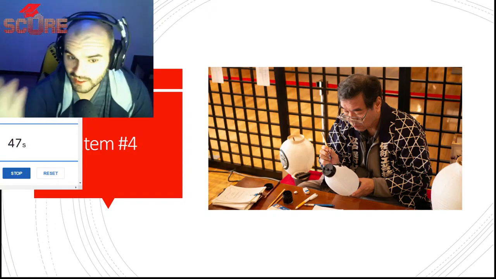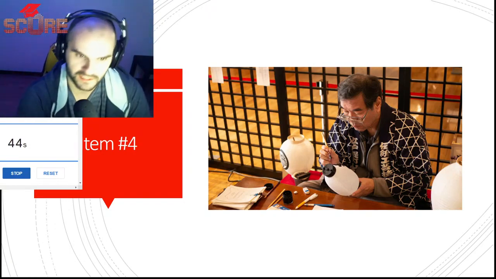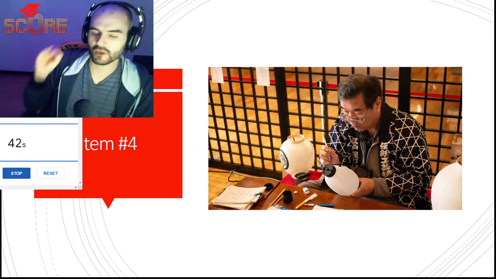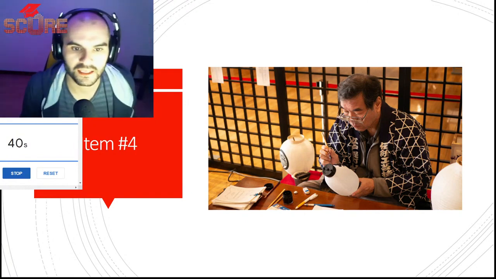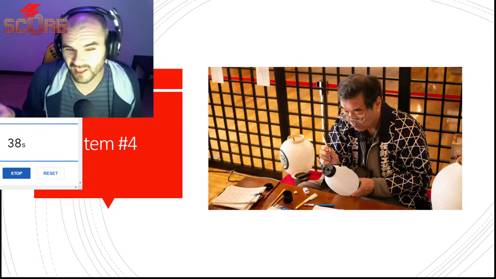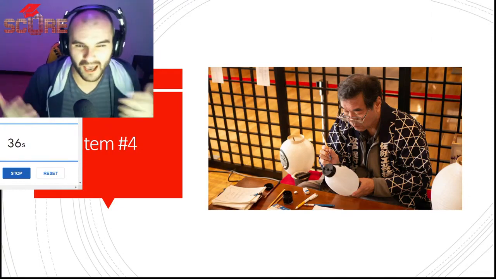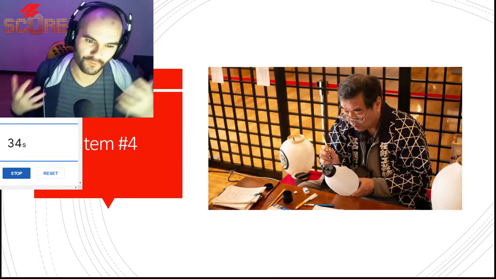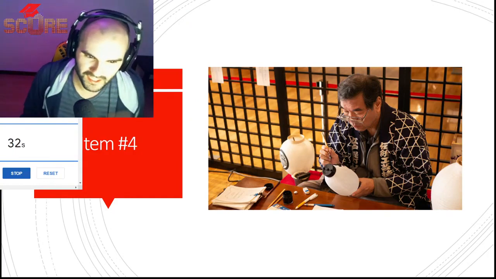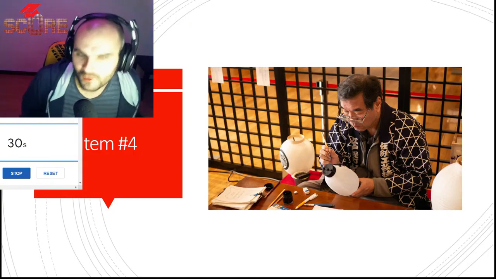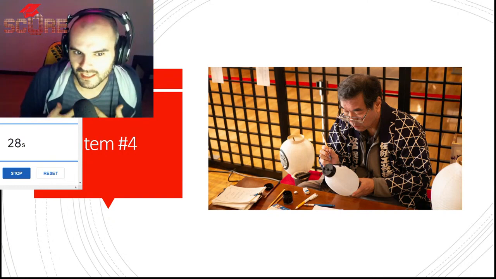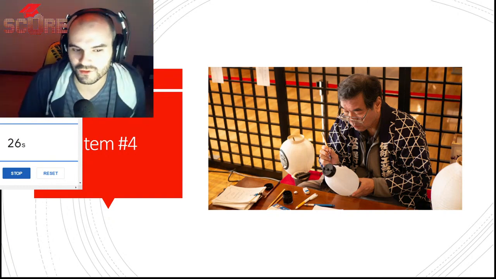Maybe this is what he does, he makes these paper lanterns and he sells them. So he wants them to be really good. Maybe this is something that he's just doing as a demonstration, to show other people how to make these lanterns and what they're for. So I think that this is just something that is like a hobby for him, and he probably does it and really feels good about doing it.